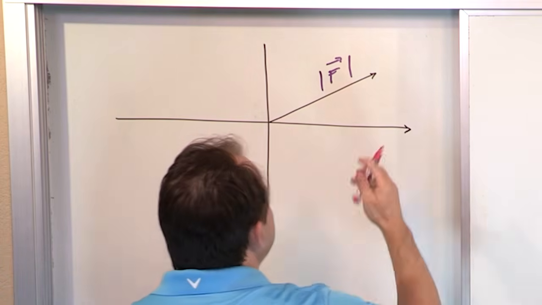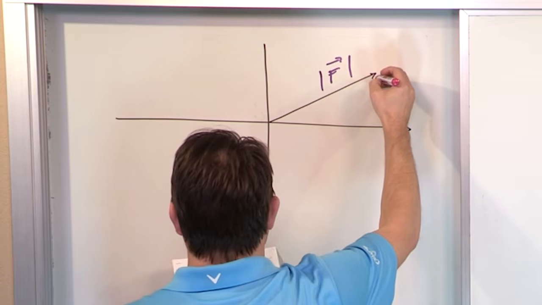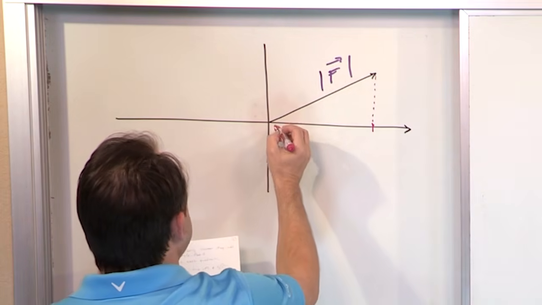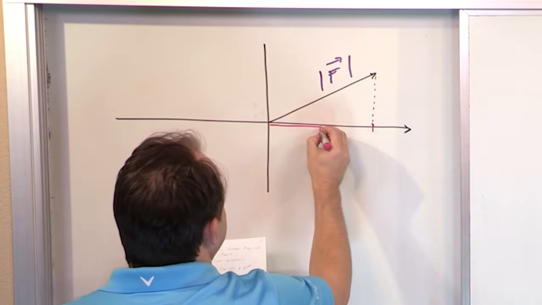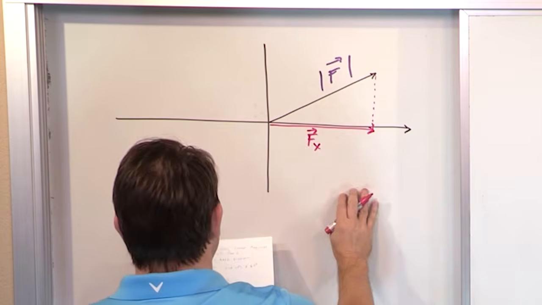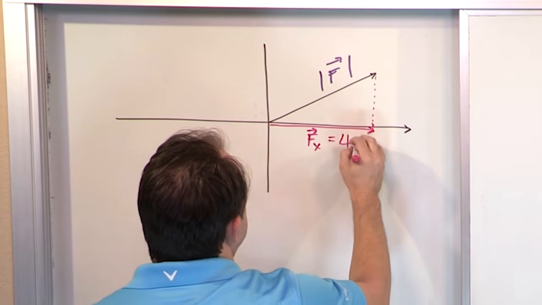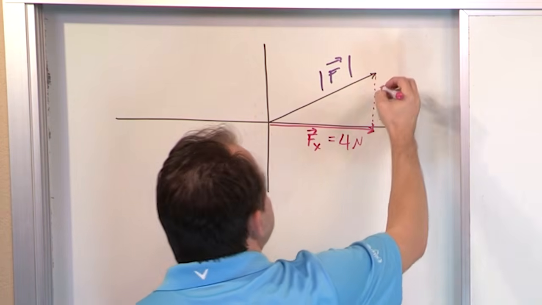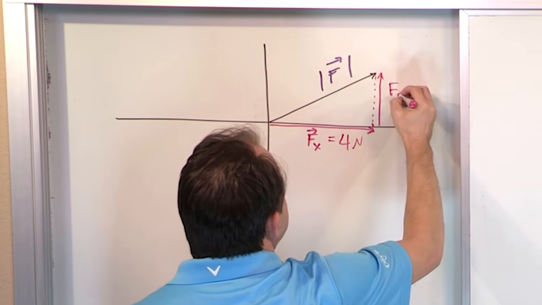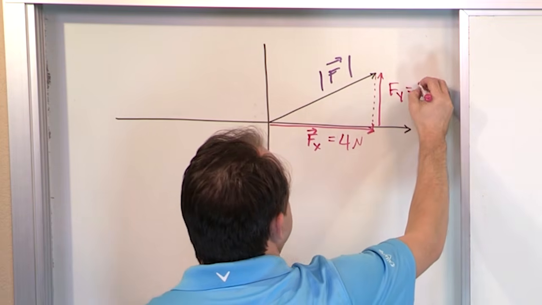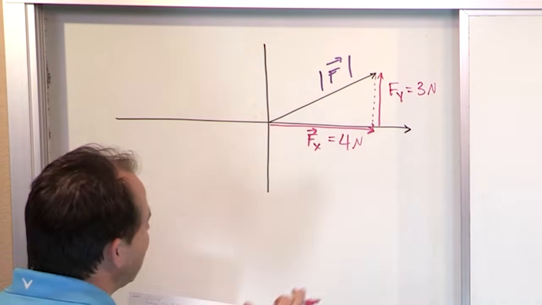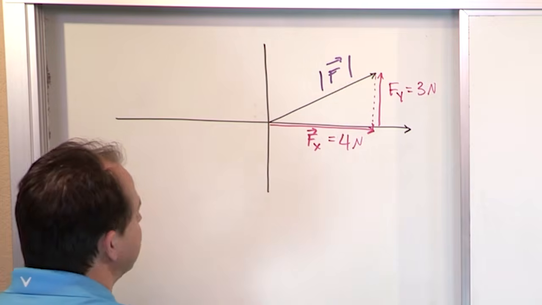And you can break any vector into components. So we have the components of this vector. This component, this direction, let me draw right under the axis to show you from here to here, we call that F sub x. And I'm going to give that to you. I'm going to tell you it's 4 newtons. And then this component going up like this is called the y component, so we call it F sub y, and this is going to be 3 newtons. You can see I tried to make this arrow a little bit longer than this one. I haven't gotten a ruler out, but you can see the general idea.